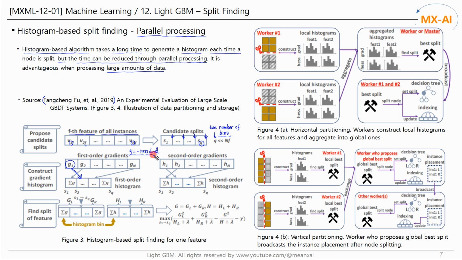Here, G is the negative residual for the data point. This is the first-order gradient that we looked at in XGBoost. The first data point belongs to the second bin, and the second data point belongs to the first bin. Then we sum up all G values in each bin. And we do the same for the second-order gradient H. When using mean squared error, H is 1, and when using binary cross-entropy, H is the value calculated by this formula. Then with the sigma G and sigma H of each bin, we calculate the gain using this formula. This formula is also what we looked at in XGBoost. Find the split point with the highest gain among all candidates.